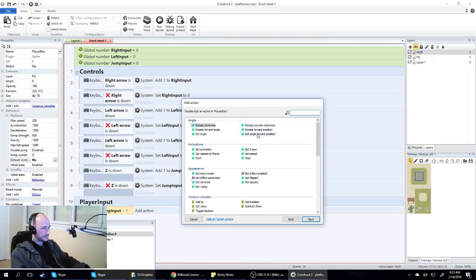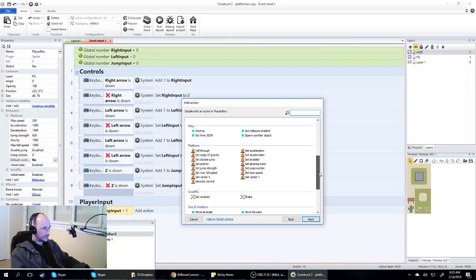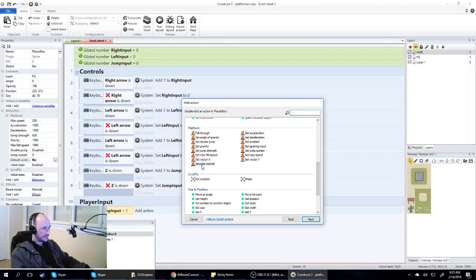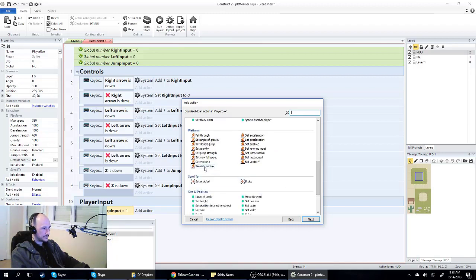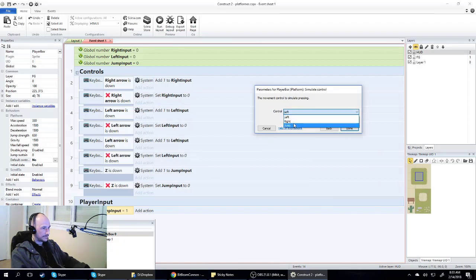We're going to go into the player box, and we're going to simulate control under its platform behavior. Because I added the platform behavior to the object, this whole subsection was added in by Construct 2 to give me control of all of that stuff. So I can choose simulate control and choose jump.